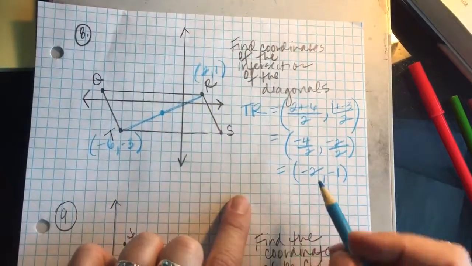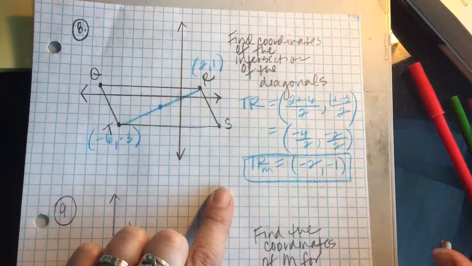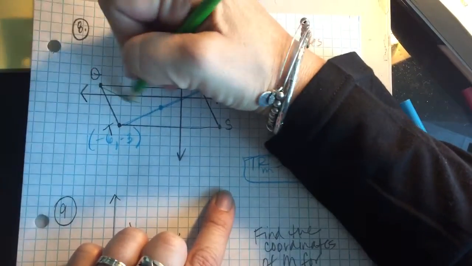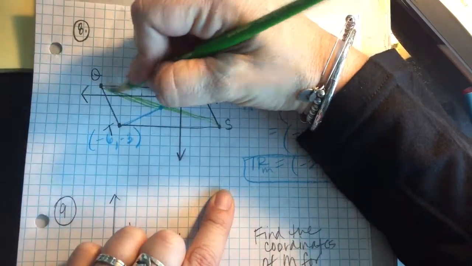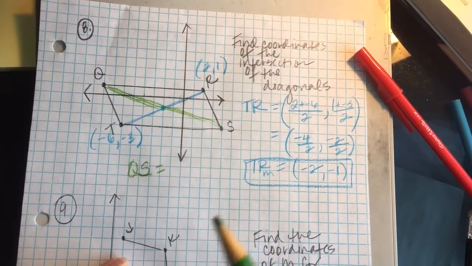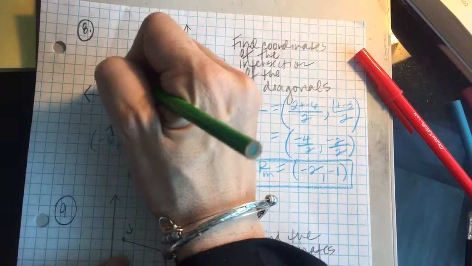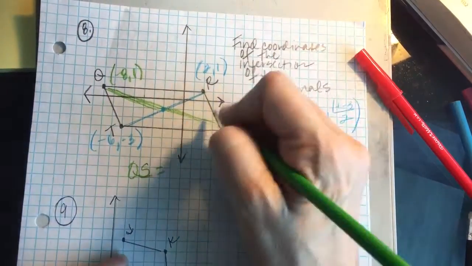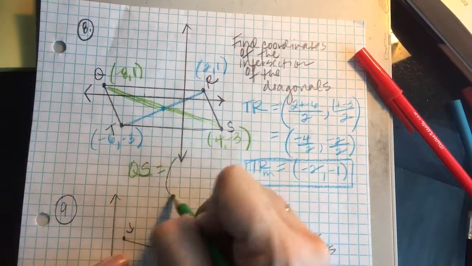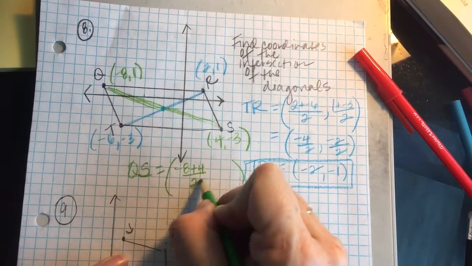And my hope is that for the midpoint of TR, so this is TR's midpoint, when I go and do the midpoint of QS, I just need to mathematically show that it sits in the same place. So the midpoint of QS, you need to support your answer with midpoint formula. Q is sitting at -8 and 1. S is sitting at 4 and -3.